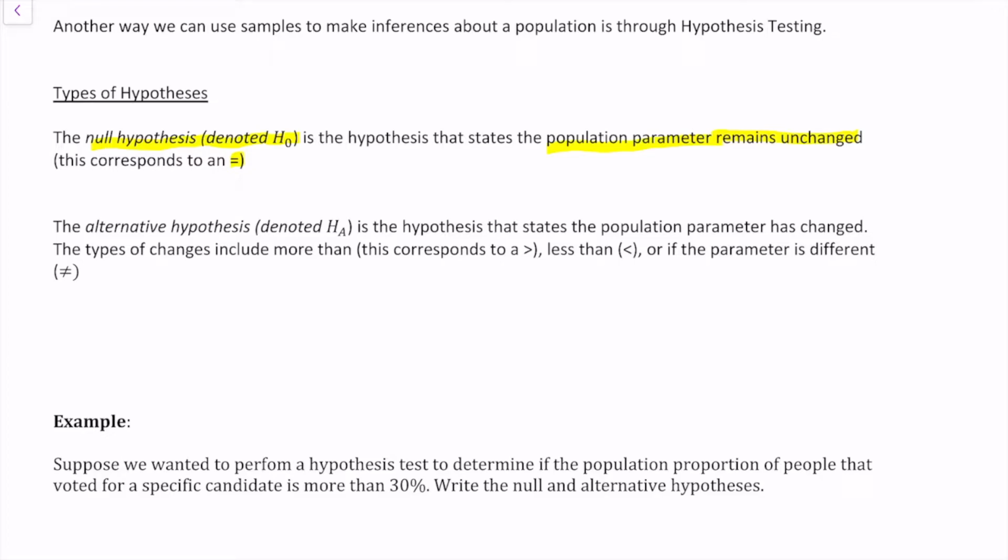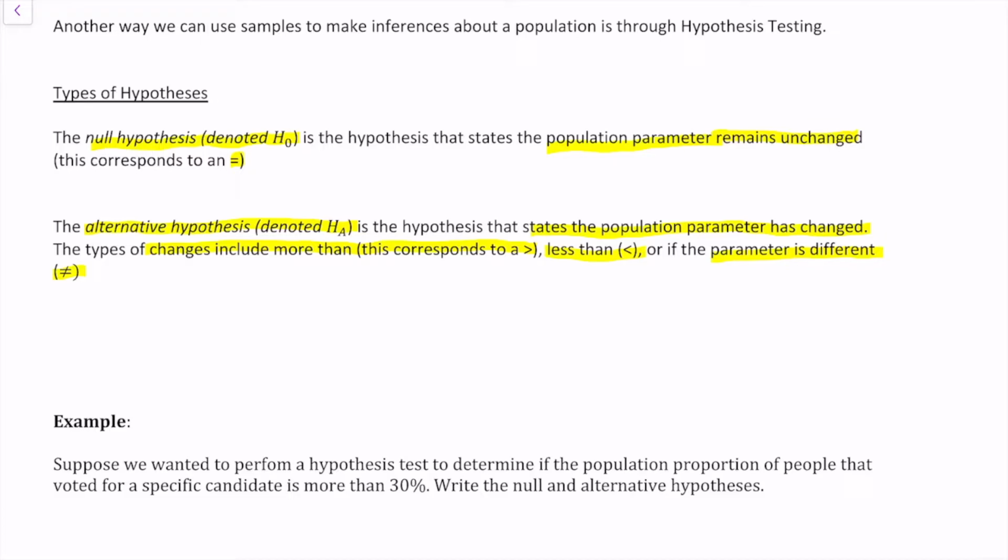The second type of hypothesis that we'll always have is called an alternative hypothesis. A lot of times this is denoted H_A, but sometimes you'll see it denoted with H with the subscript 1. It just means alternative hypothesis. This states that the population parameter has changed. And a parameter can change in different ways, right? Sometimes we want to test to see if the parameter has increased or is more than. So that corresponds to an inequality of a greater than. Sometimes we want to see if a parameter value, mean or proportion, has reduced or become less than. So that's the less than. Or sometimes we want to just see if the parameter is different. So different is that case where you are both greater than and less than a specified value. In that case, we use the not equals to. So the equals to with the slash through it is called not equals to.